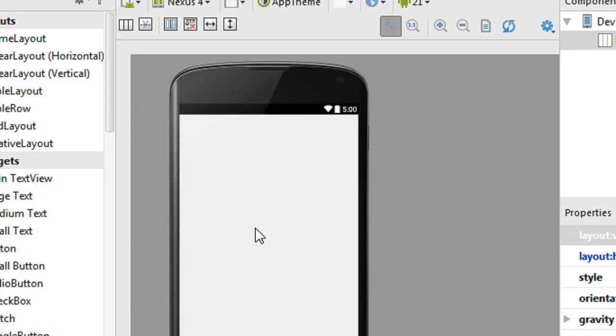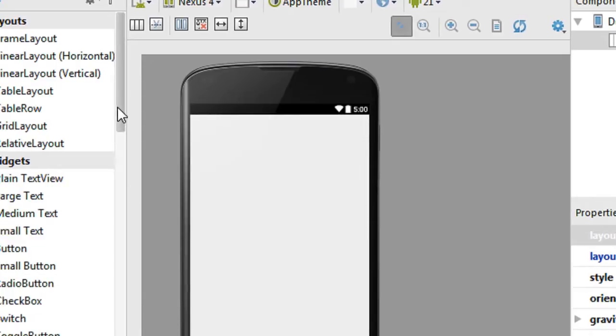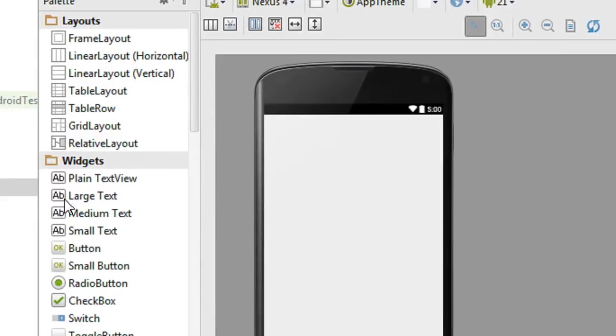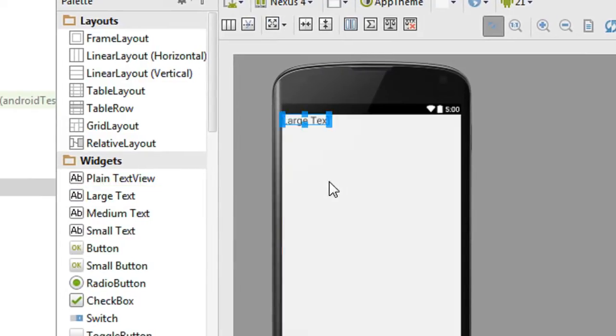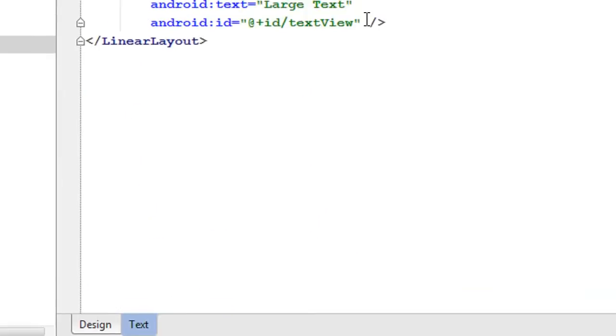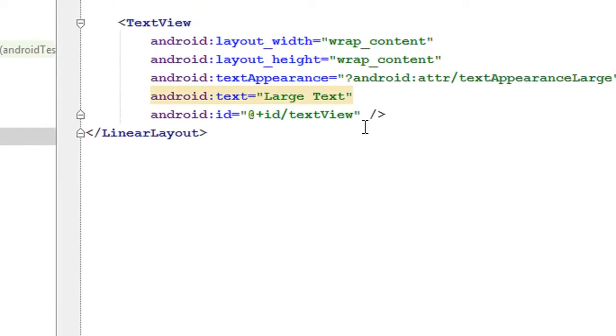Now we have a new layout. Here I am going to add a large text into this new layout. We have to change the content of the text. I change it into Welcome to second activity.